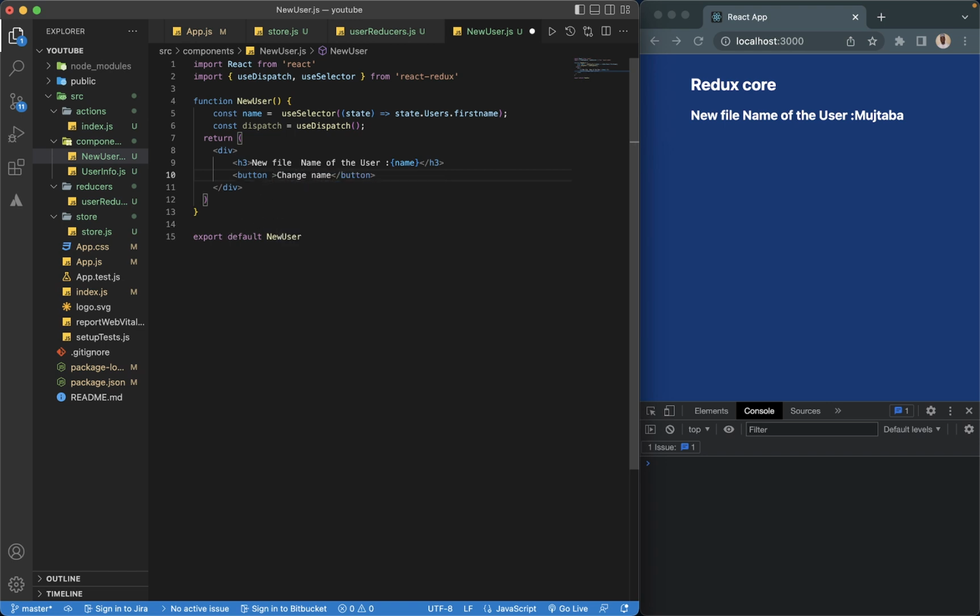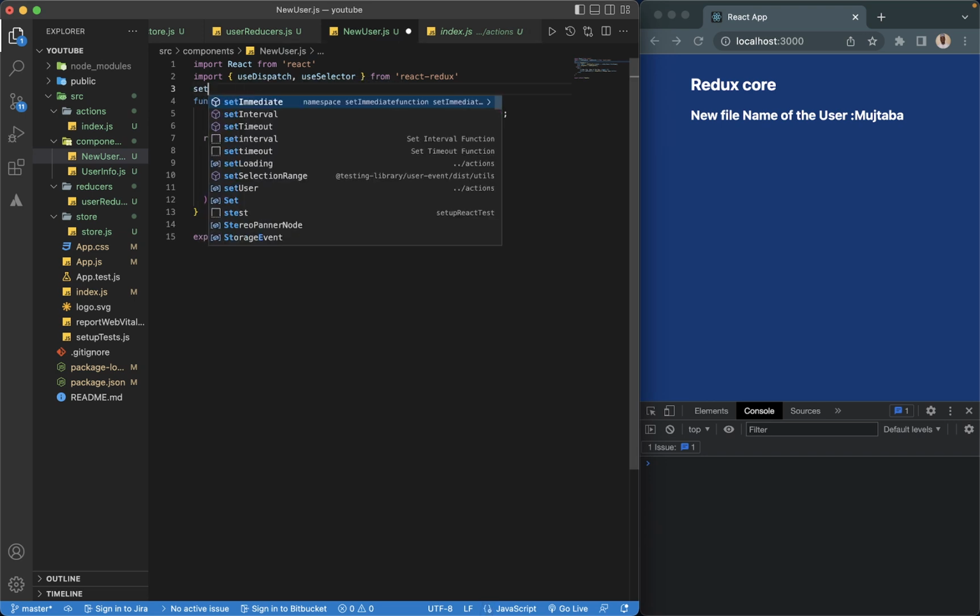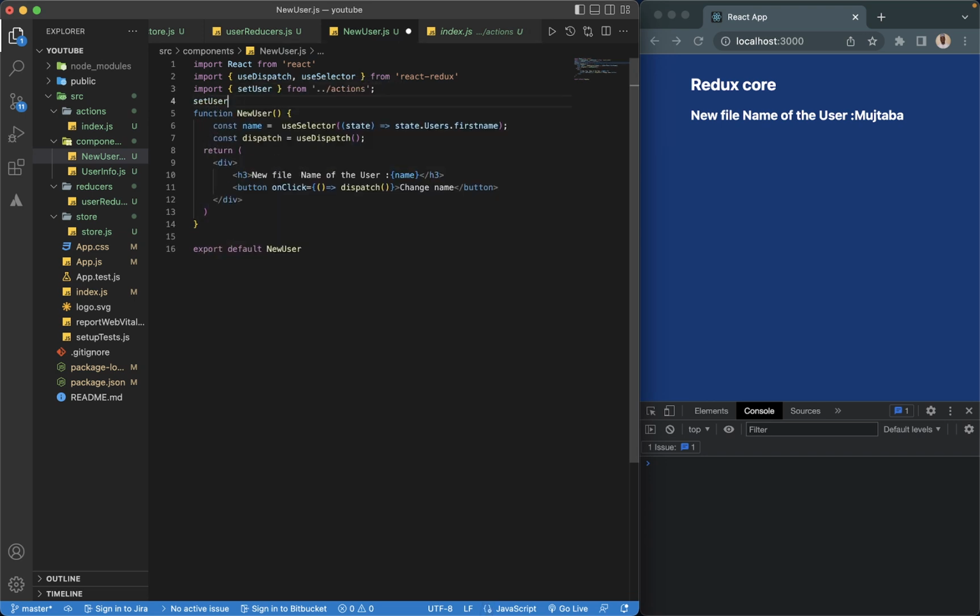So when this button is clicked, it will also dispatch the action. Let's import the action, set name. Sorry, set user. So set user imported successfully.